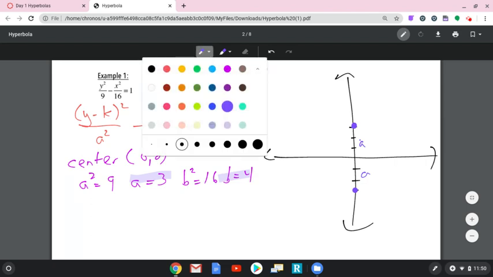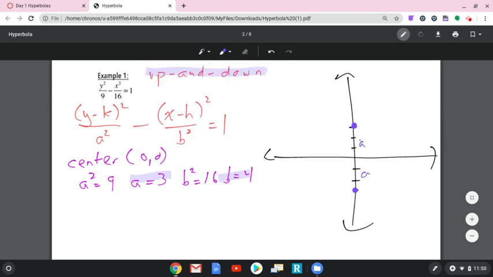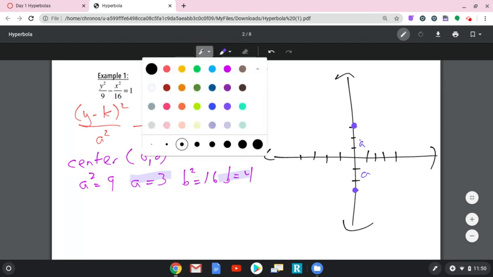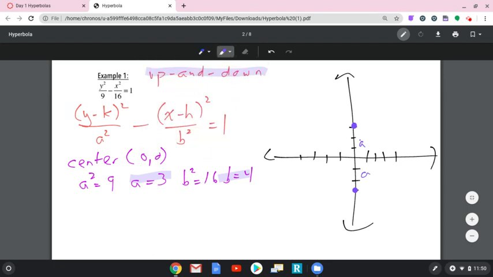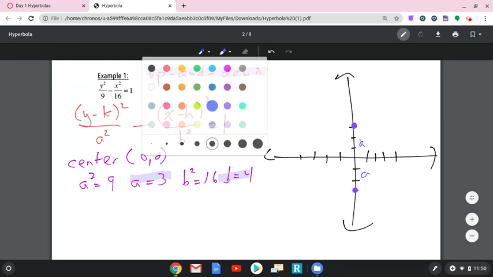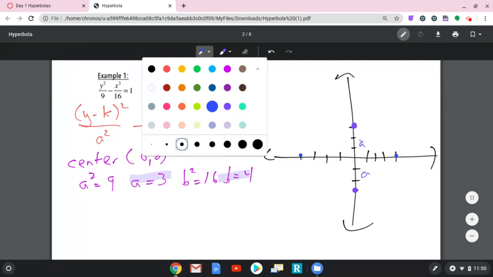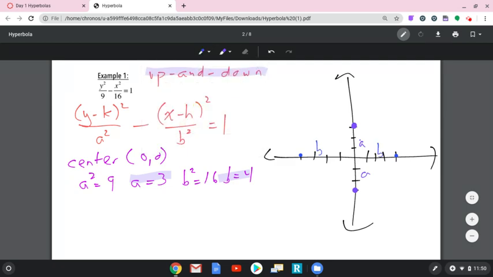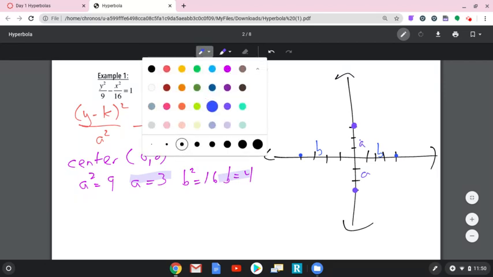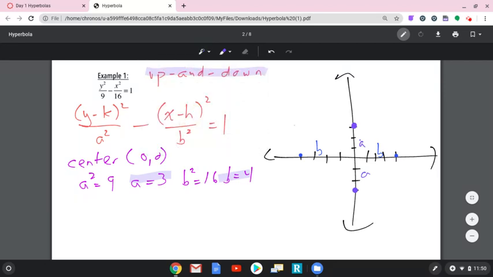Now let's look at our next one. Let's go back to black and we're saying B. B is 4. That means I go 4 to the side. 1, 2, 3, 4. So that B would be 4 to the side. So here I have 2 B's, and if I count it over, this would be B, and this would be B. Now, make your box. Guys, make a rectangle. Use horizontal and vertical lines to make a box to help me graph my hyperbola. Count to the sides, and that's how we make the box to help us graph.